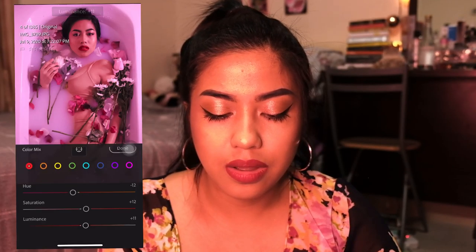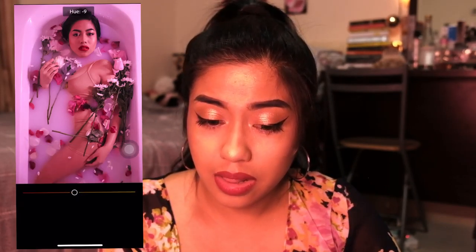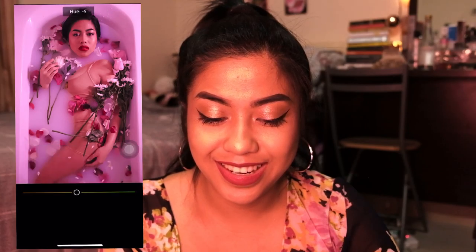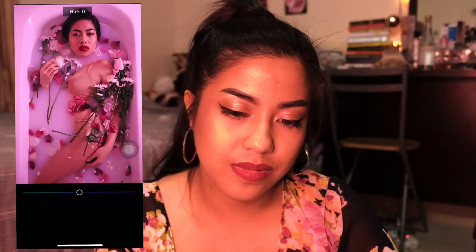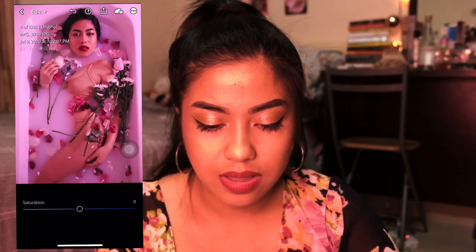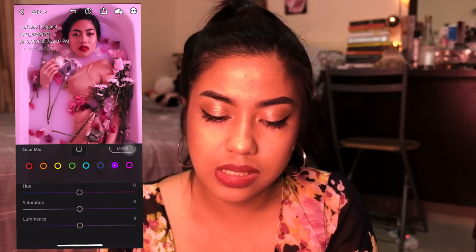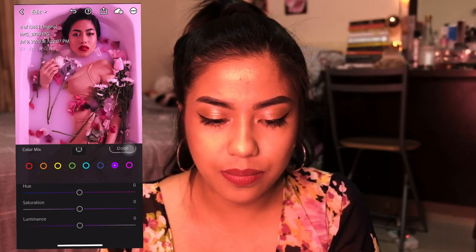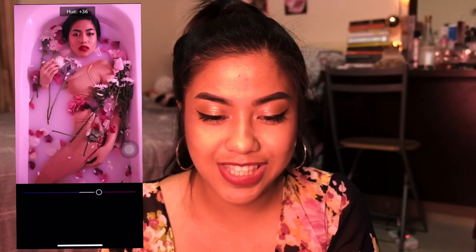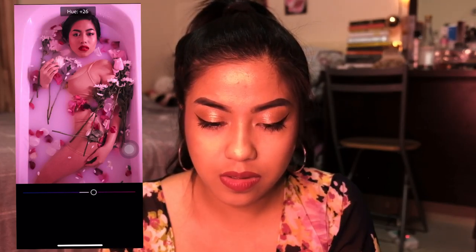Go to the orange hue. Lower it down. On the yellow hue, again, lower it down. On the blue hue, lower it down. And lower down the saturation as well. On the violet hue, this is where everything changes. You have to raise the hue to the right. Actually, this is indigo, right? This is not violet. There you go. You can see the color of the water changes. Oopsie, wrong. Okay. Yeah. And then you raise the saturation as well.